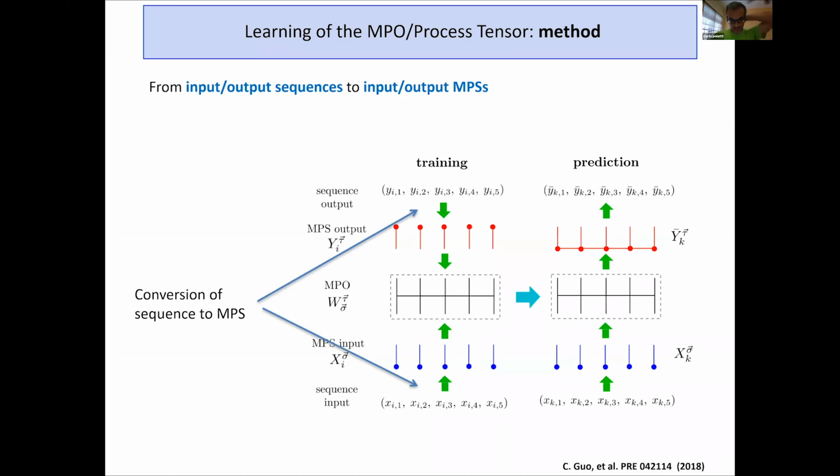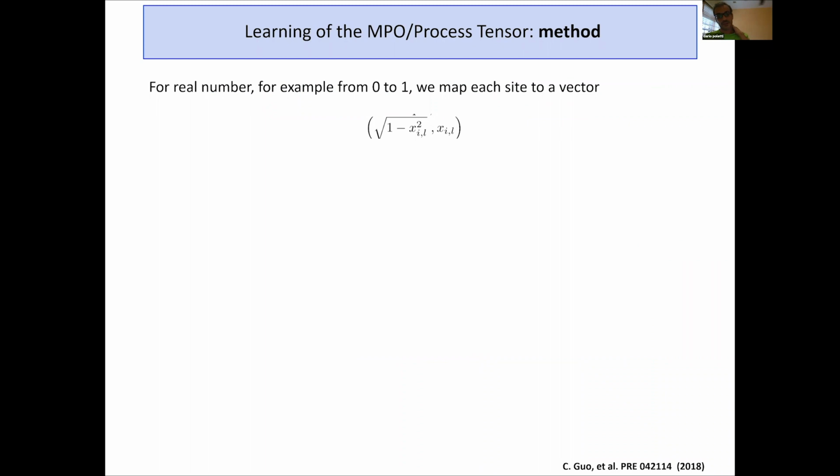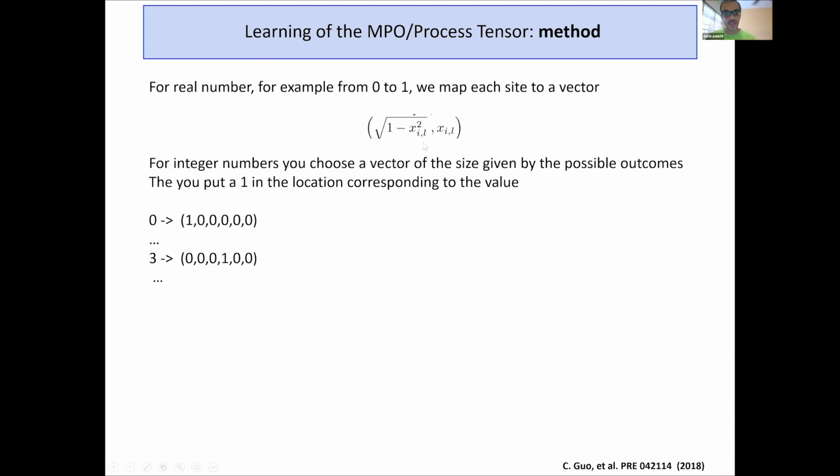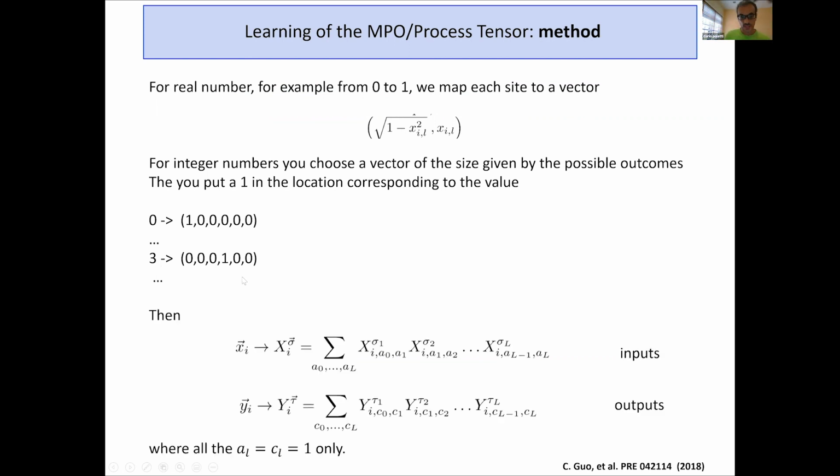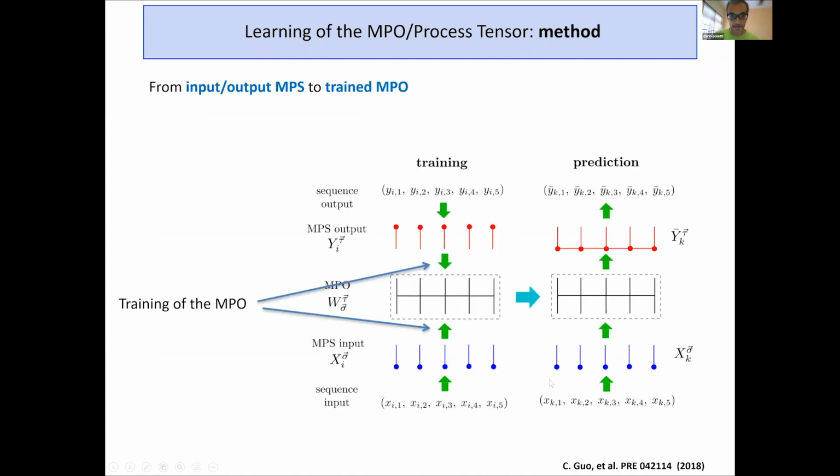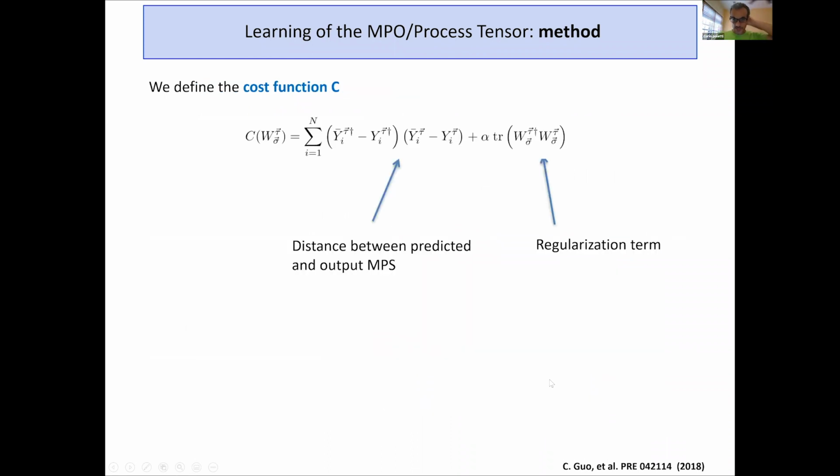Okay, I'll describe this. So for example, let's say we have an input that can be 0, 1, we convert it to a normalized vector in this way. And if you have a sequence, or larger numbers, then we can convert it to a one hot vector. So we can always do that. And then we can describe our vector as an MPS. It will be a trivial MPS with bond dimension 1. And then we train the MPO. This is the interesting part.